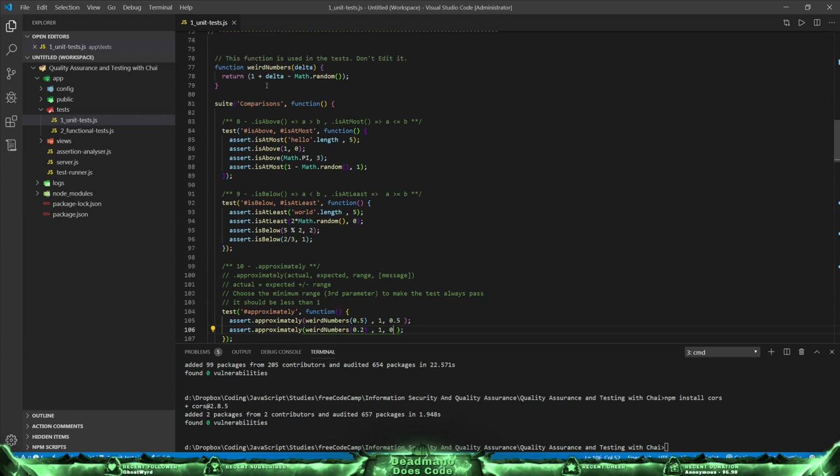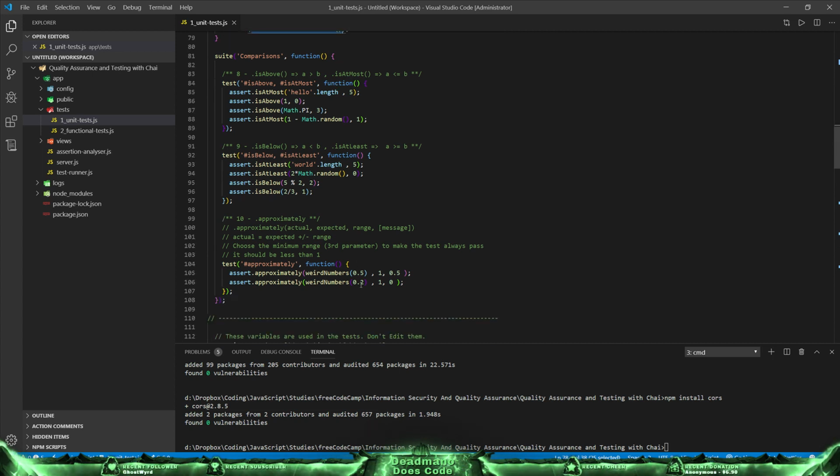Because if I understand the formula correctly, 1 plus 0.2 minus math.random, a value between 0 and 1, this will give you a low of 0.2 and a high of 1.2. So you would have 1, which is the expected value.